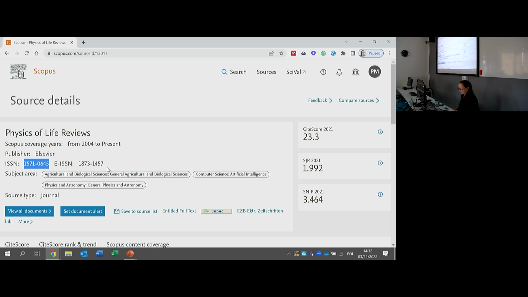You can see ISSN numbers, quite important sometimes, because if you want to publish somewhere, you should check the ISSN number just to make sure that this journal is actually the journal you wanted to publish in. This is an identifier for a journal.